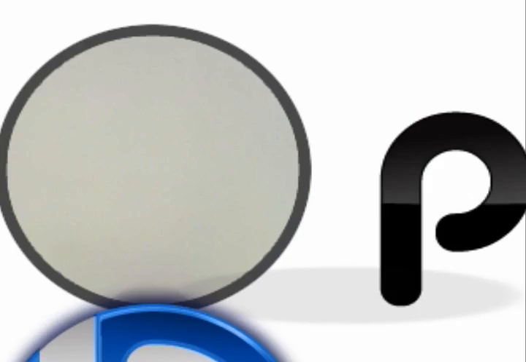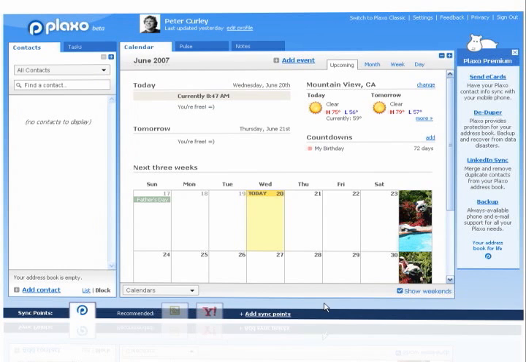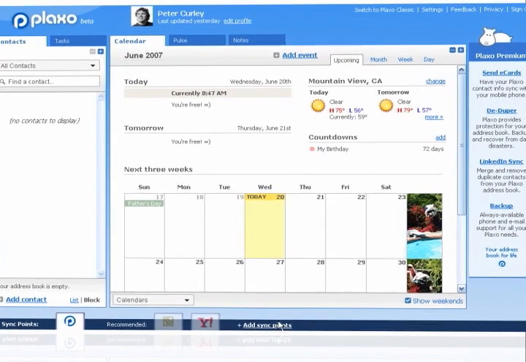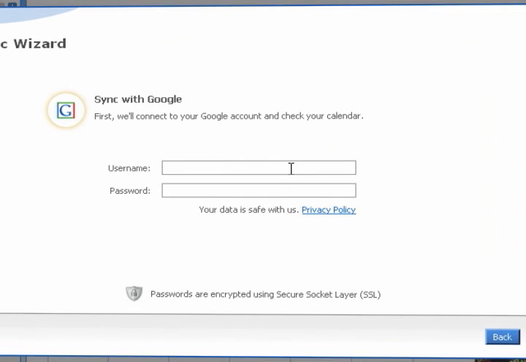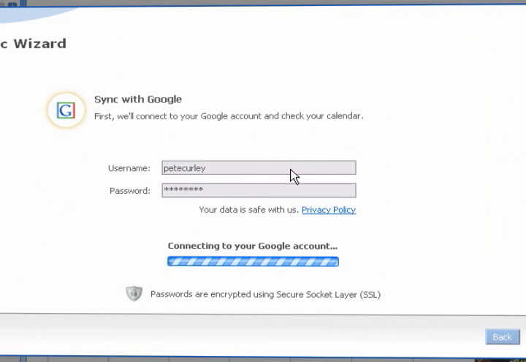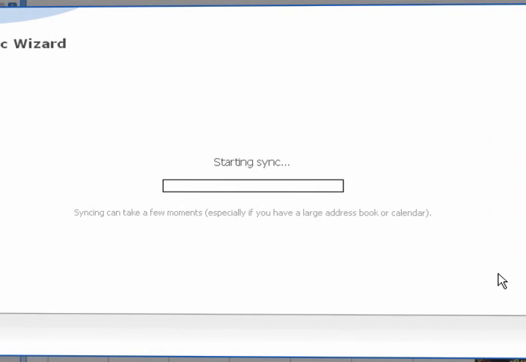Let's get to it. So here we are in the all-new Plaxo Online, but you'll notice that I don't have any contacts or calendar events. And in reality, no online address book or calendar is really all that useful unless you can get your data into it. So let's do that by setting up some sync points. I'll click down here to set one up. Let's go ahead and start with Google. Right now only calendar sync is available, but Gmail contact sync is coming soon. And syncing with any web service is as easy as putting in my username and password, and off it goes.